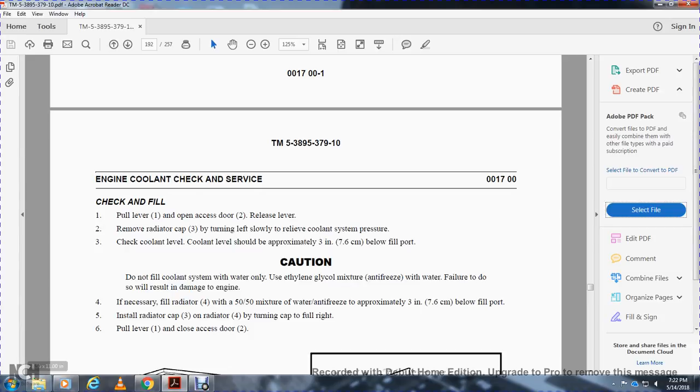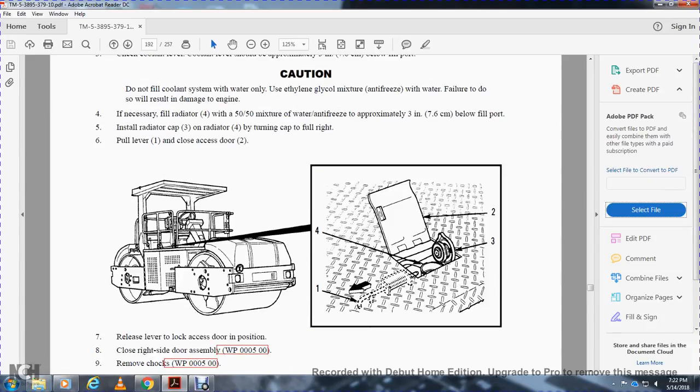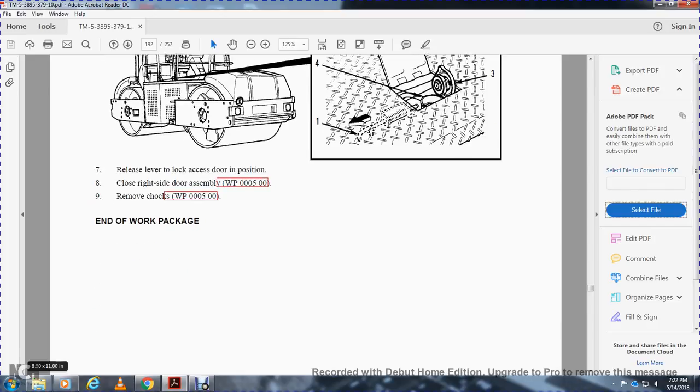Turn the cap fully to the right. Pull the lever and close the access door 2. Reverse the lever to lock the access door in position. Lock the access door position and close the right side door assembly. End of work package.